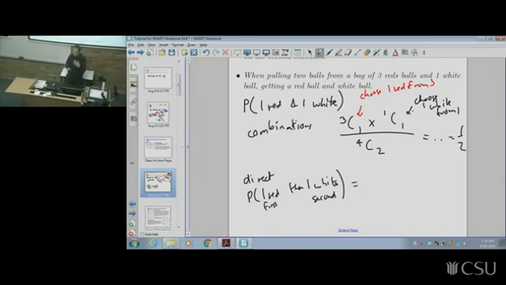So if the first ball's red, what's the probability that the second ball is white? 3/4. So you still got 3 red balls to pick from out of the 4 we have in the bag. We want to multiply because we want to have another AND event. And then we've got 1 white ball that we can pick, just one of them to pick from. And how many balls are left in the bag to pick from? 3. So it's going to be 1/3. So if you multiply those together, you get 1/4. That's not the same as the previous answer, so something's not quite right here.